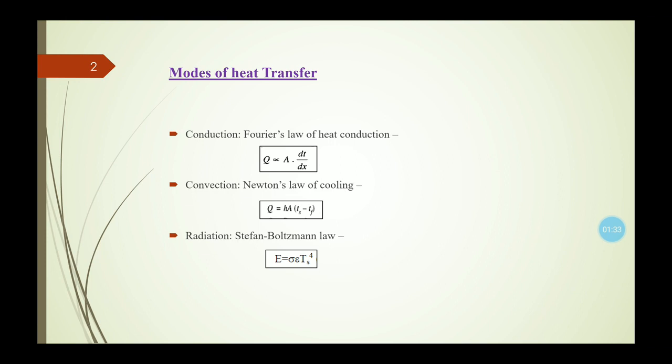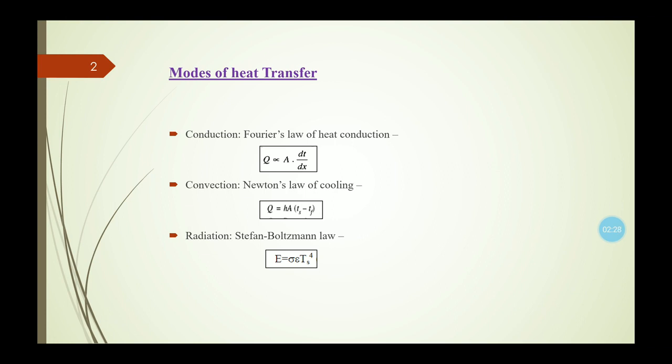Next, the last mode of heat transfer we have studied is radiation. Radiation does not require any medium for heat transfer, which is required in case of conduction or convection. Radiation is the transfer of heat through space or matter, and it is thought of as the propagation of electromagnetic waves, or quanta. Radiant energy is electromagnetic radiation, and it requires no medium for propagation, and that's why it may pass through a vacuum.